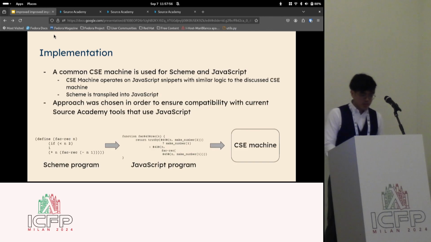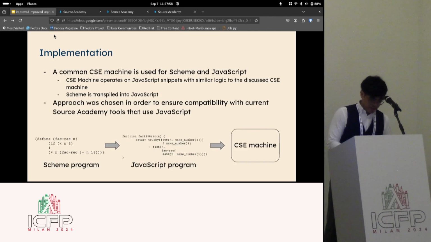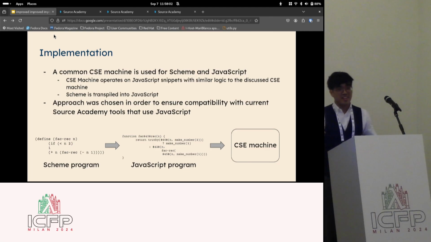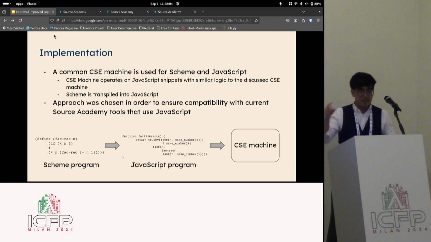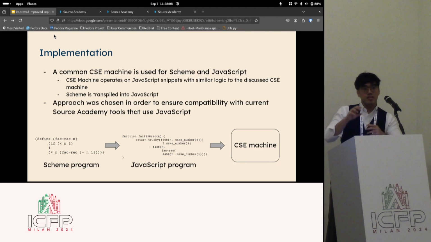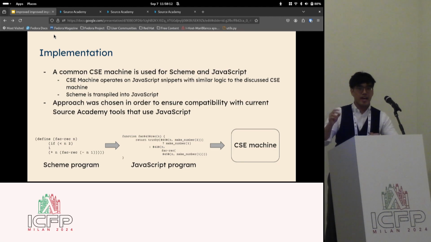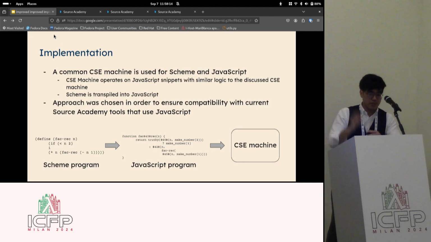So in implementing the CSC machine, actually we lied a bit because the CSC machine that we use is a common CSC machine between Scheme and JavaScript. In Source Academy, Scheme is designed as a transpiled language. It transpiles down into JavaScript, and the CSC machine operates on the JavaScript code.